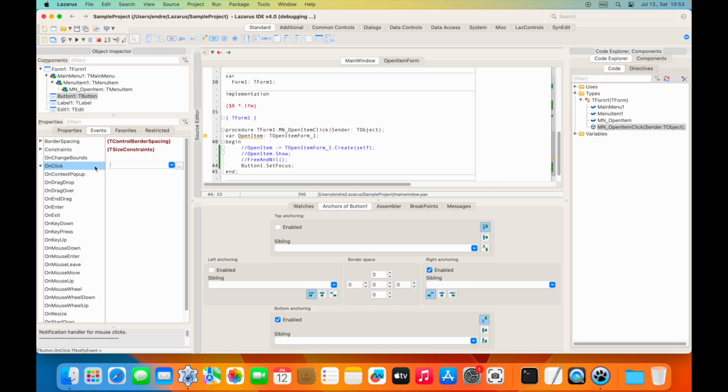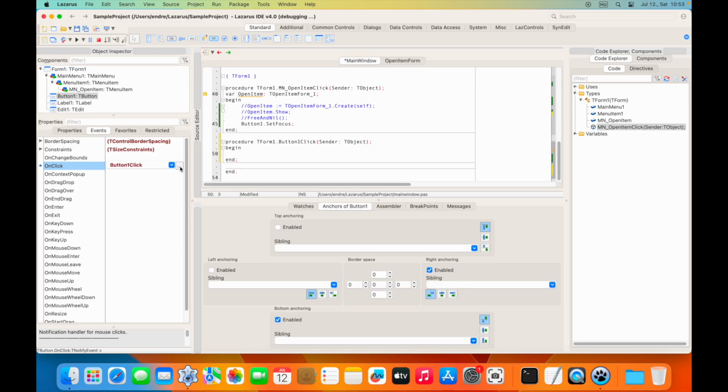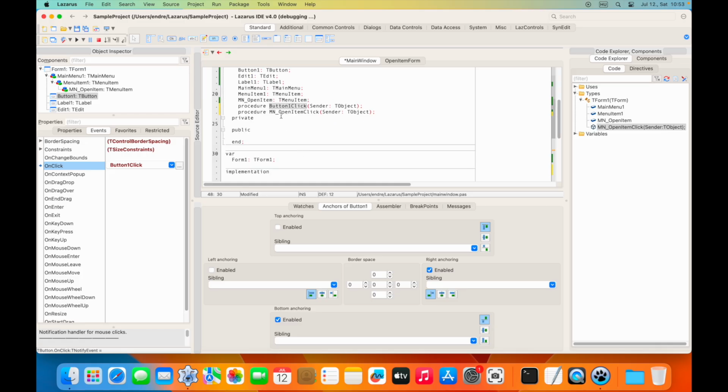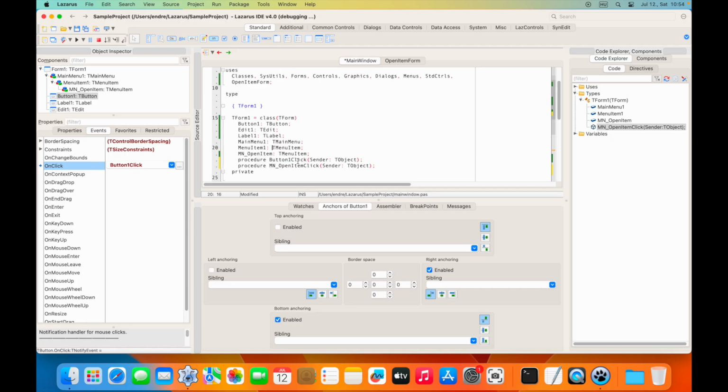You come to the event, and you can press this little three dot button here, and then it will create immediately a standard function. And then of course you can change this function name if you want. Typically you should change it here at the interface section, and then of course you should change it for the implementation section.